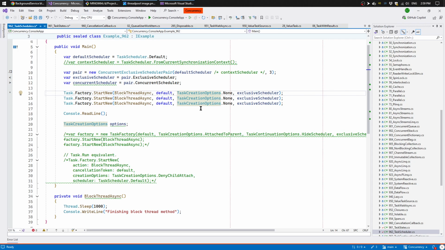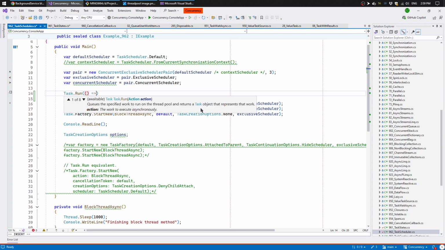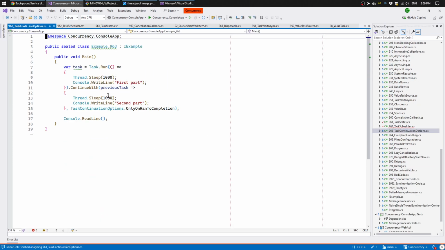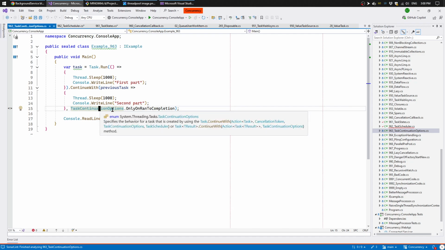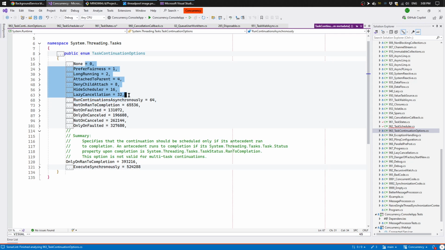Now, whenever you have a task and you use the method ContinueWith, apart from task creation options for this continuation, you can also specify task continuation options. These are different options. It has all the same options as the task creation options.